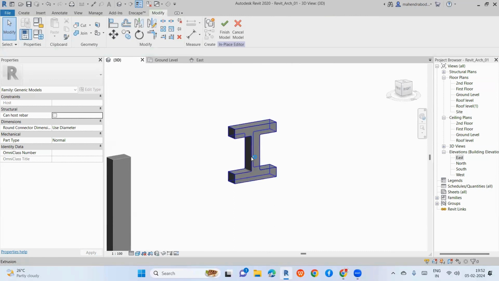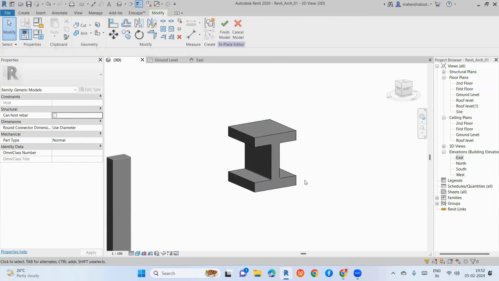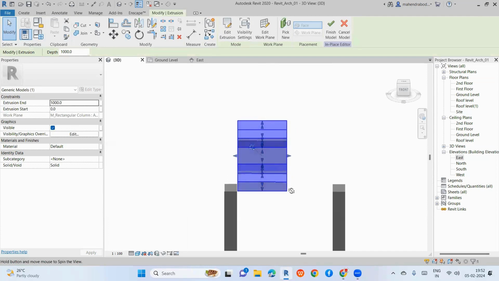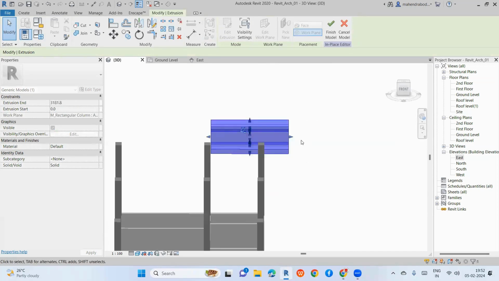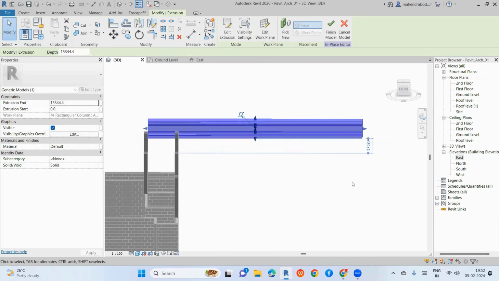By default, when you select the I section, when you select the extrusion, here we have extrusion start and end. If I give 1000, this value will get changed. Otherwise, you can drag how much you want. Let's take it as a girder.